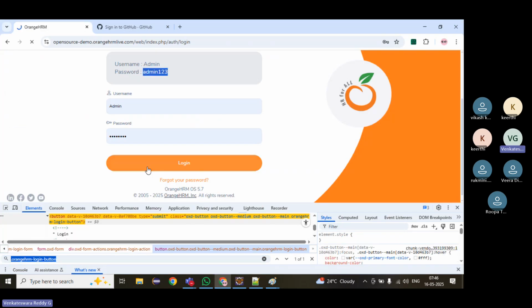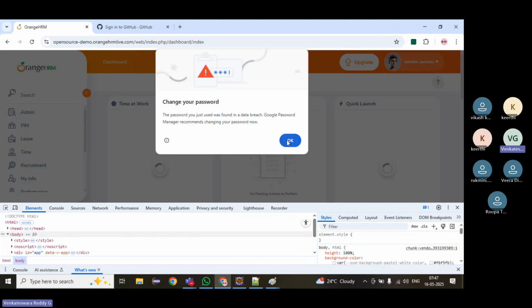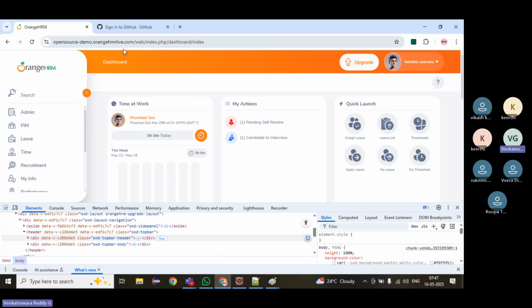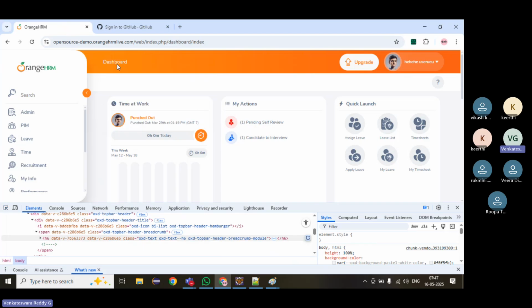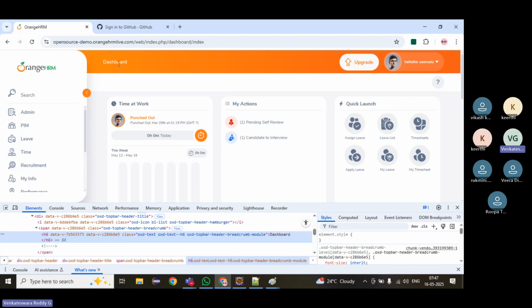All right. Once we click on it, usually we have to verify whether the login is successful or not. How to verify? We can validate any element right after login. Suppose I try to validate whether the header is coming on the dashboard or not. It has some class name, right, we can use.